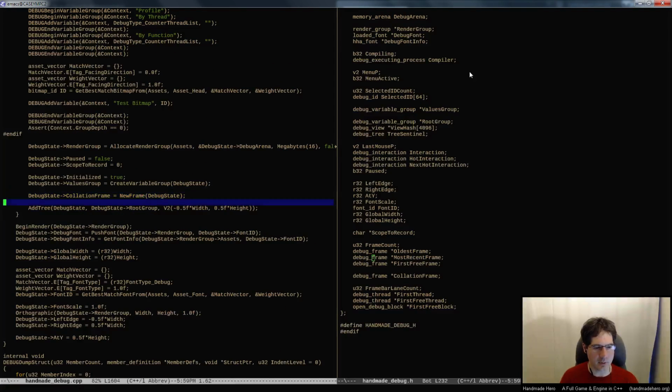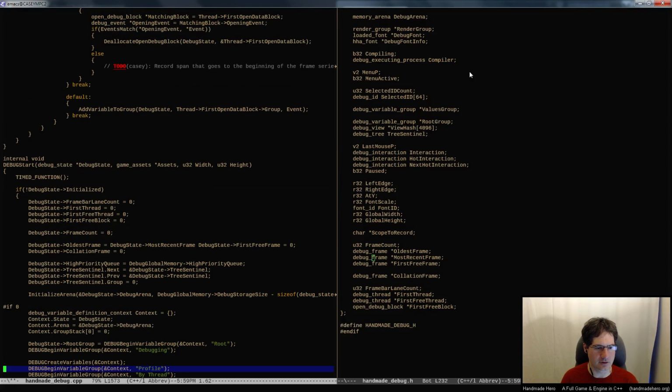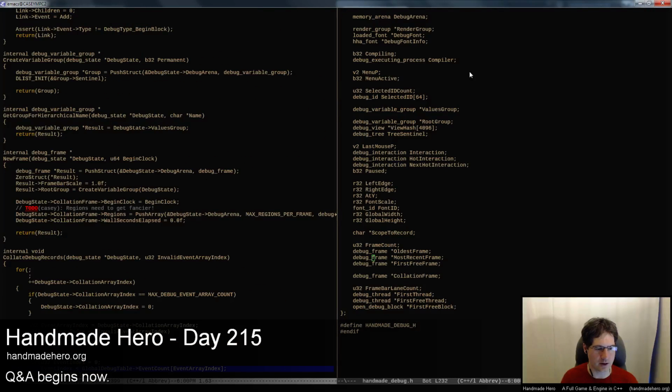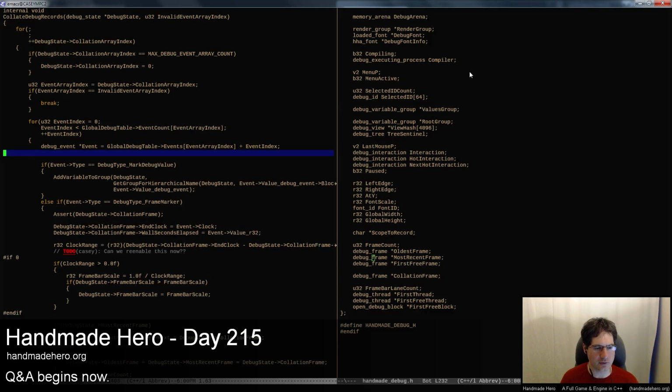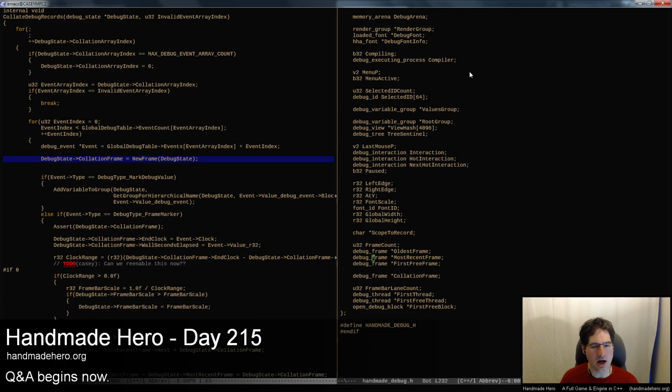What I was thinking is I was going to do it this way, but I think actually what I'm going to do is let that get initialized to 0, and then when we first come through here, whenever we see one of these debug frame markers, we'll assume that we're going to retire the frame. But in fact, anytime, if I see an event at all, I'll just assume that that event should have a collation frame. I'll have to make sure that we never have something that doesn't fill out its clock value, which I think we might not do in one place, which is probably a mistake, but we'll double check that.